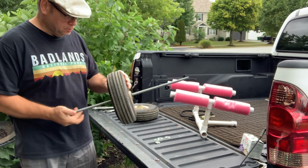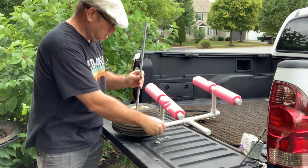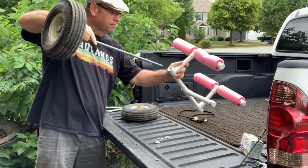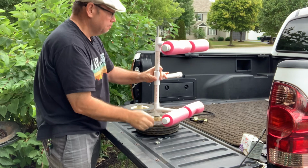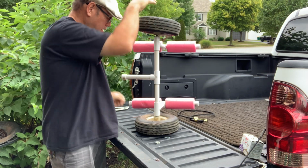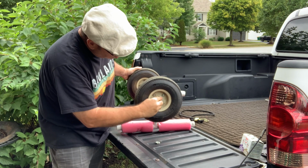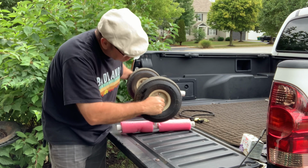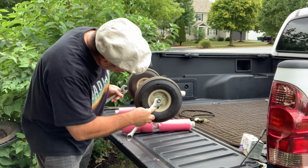Put this together like that. Another washer on the inside of the wheel between that and the PVC. Be able to slide that right into there, coming through the other side. Again, a washer there. Put the wheel on correctly and get that up. There we go, and we've got a place for one more washer and one more nut. Put that on there. So you may want to use a self-locking nut or a little bit of Loctite on there. I've got a couple of tools here to just tighten those things up.